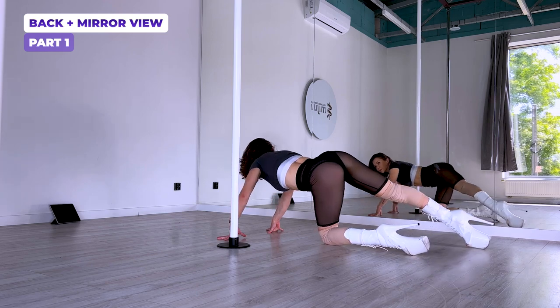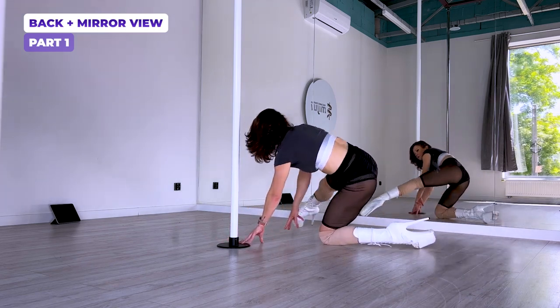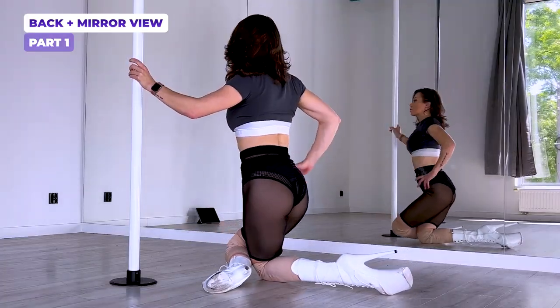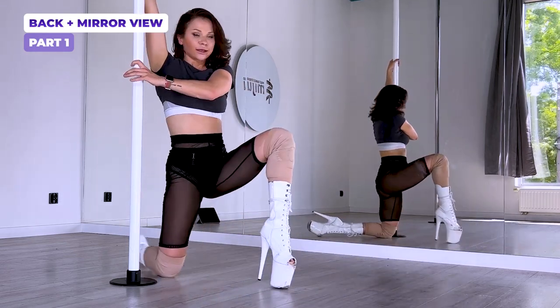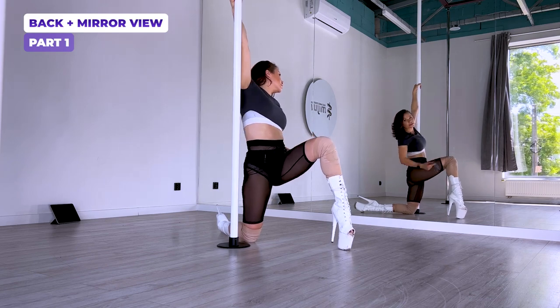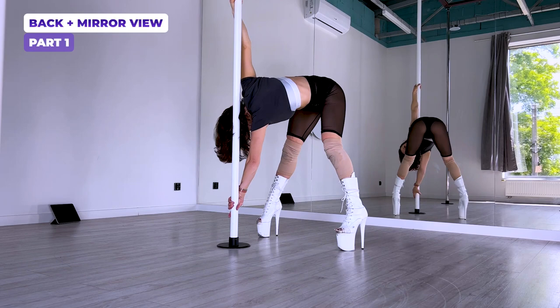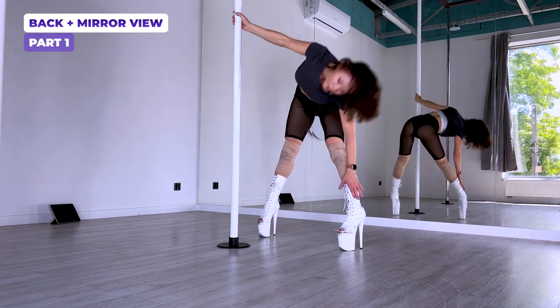Outside hip is making a circle. Slide the foot to a lunge. Cross your knees. Turn. Swap the lunging leg. Body weight to the front leg. Slide. Head in front of the pole. Hands flick.